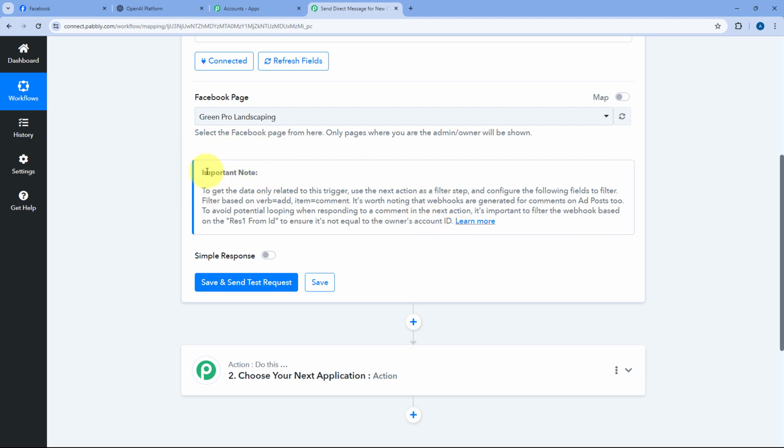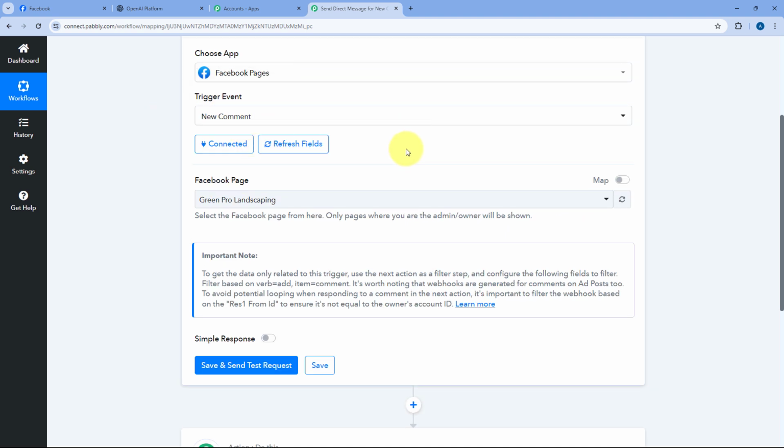So this important note is telling us that this particular trigger will capture the response for multiple events. Like whenever some user is going to post a new comment, we will get the response, we'll get the trigger event. Whenever some user is going to update or delete their existing comment, we will get the response in that case as well. And if the page owner or the Facebook page is going to post the reply for those comments as well, this trigger is going to capture those responses too.